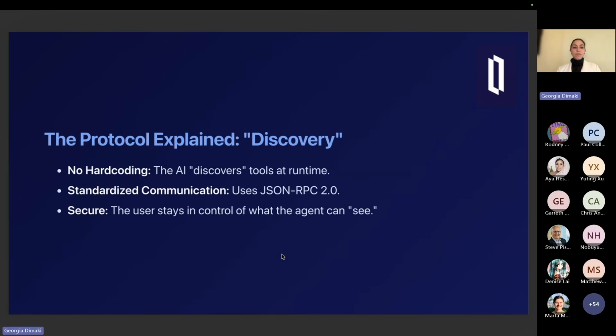And with that, I want to say a couple of things. In a way, the agent discovers the tools at runtime. It knows what service it wants to use, but it doesn't necessarily know the tools. It's going to get them on demand. And it's going to get them using the messages that I showed you before, in JSON RPC, which is a network communication format. And again, in a way, we give control to the vendor to decide what it's going to send back to us.